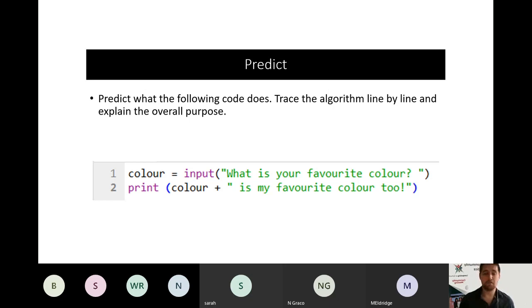So hopefully you've had a little bit of a look and you can have a think about what you think this program might do. I'll give you another 30 seconds or so if you haven't had a chance to read through it. At this stage it's literally about the students thinking about what they think. There's no right or wrong answers. I don't mark predictions at all. I'll have a look at them, but I won't really pay much attention to them.